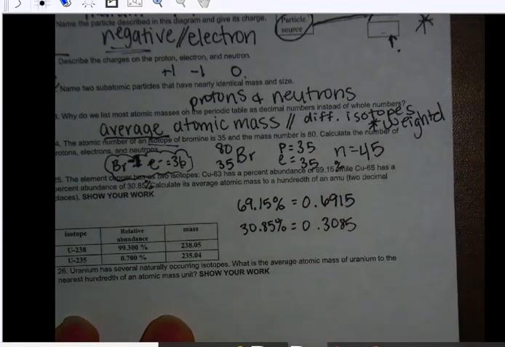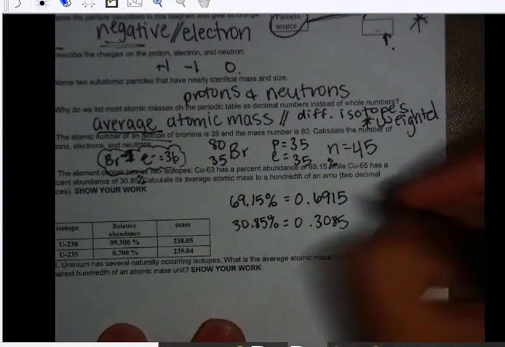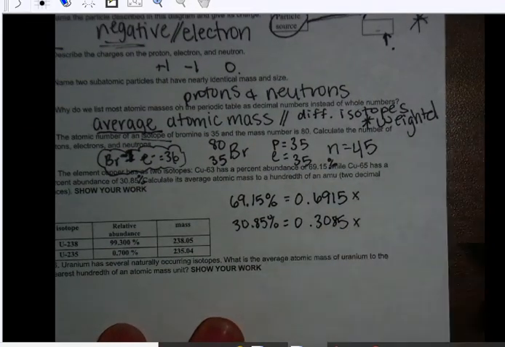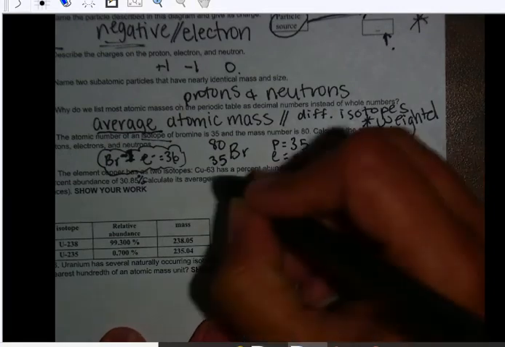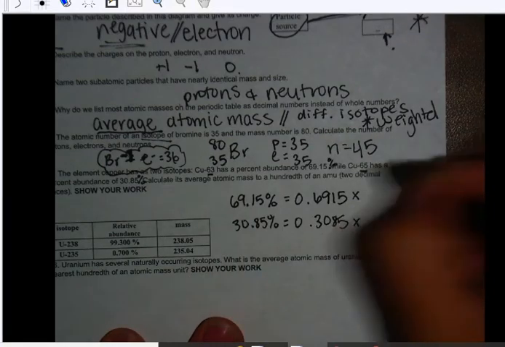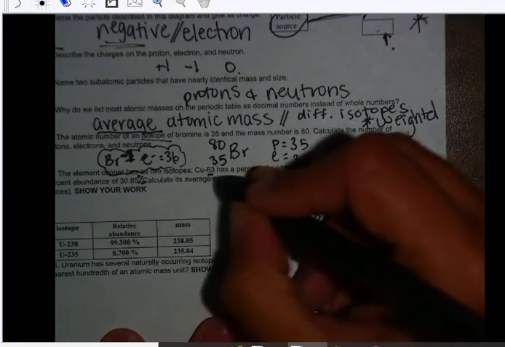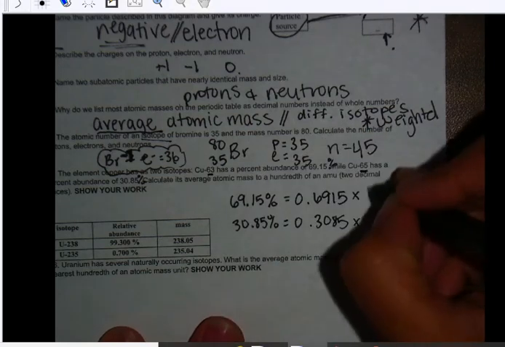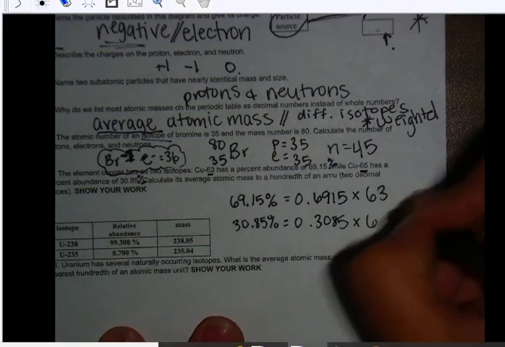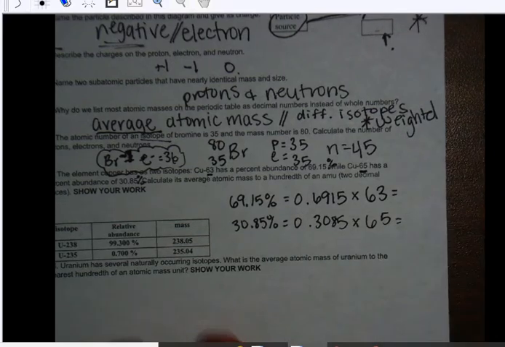All right, now what's the next step? We multiply it by what? 63. Yep, we multiply it by their mass numbers. If we're giving it to you this way, remember mass numbers are in the isotope name. So 63 for the first one, 65 for the second one. We're going to get those answers. You should go to about 2 or 3 decimal places. Try to make the decimal as long as possible so that your answer becomes more accurate.